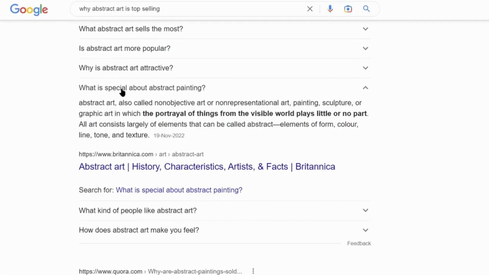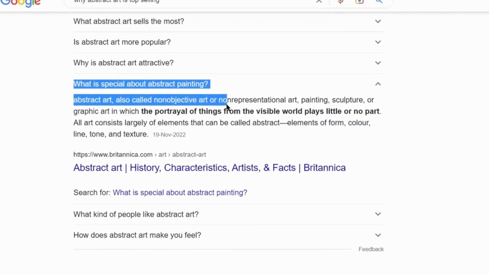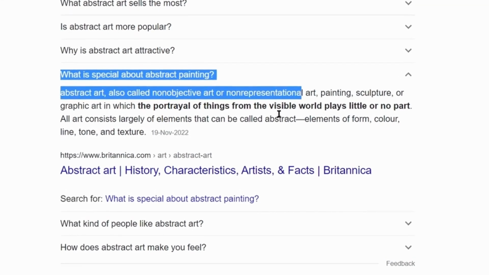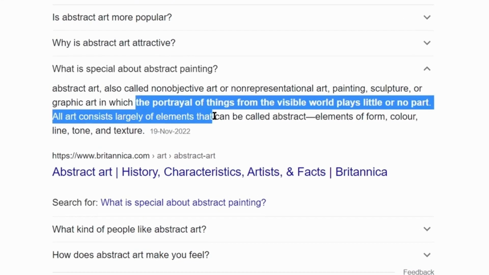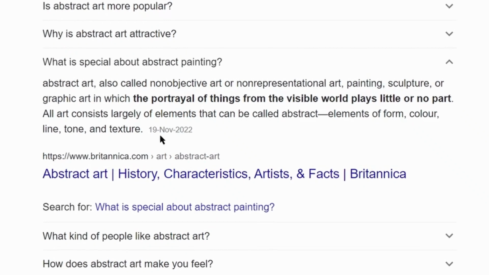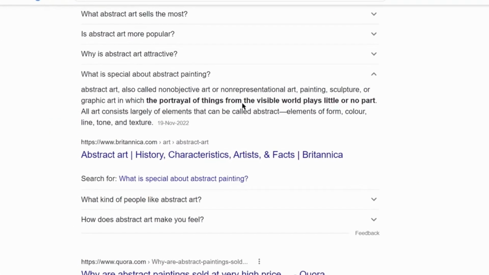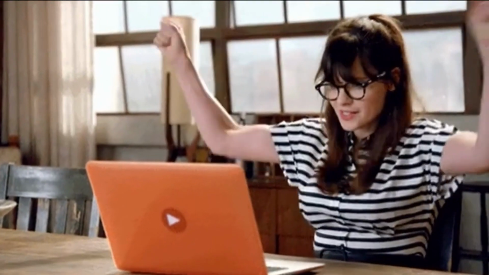The reason we want to download abstract art images is because abstract art is said to be the most popular type of art. Simply because it does not have any recognizable subject, nor does it relate to anything external. Therefore, individual viewers can interpret an abstract painting for themselves. That is the reason why abstract paintings are always top sellers, which is exactly what we want for this method to work like a charm.